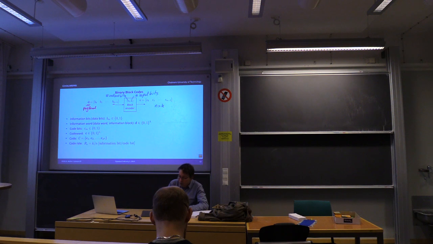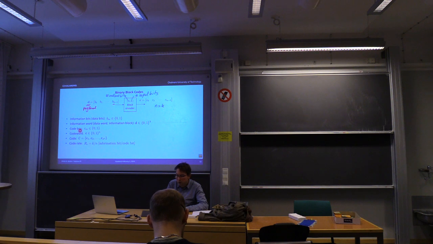Okay, some terminology. The input is known as information bits, payload bits if you like, or data bits. And they're binary, of course. We talk about each of these bits as information bits. If we put them into a block, we have what we call an information word, or data word, or information block. Same thing. So it's a vector of binary numbers with k elements in the vector.